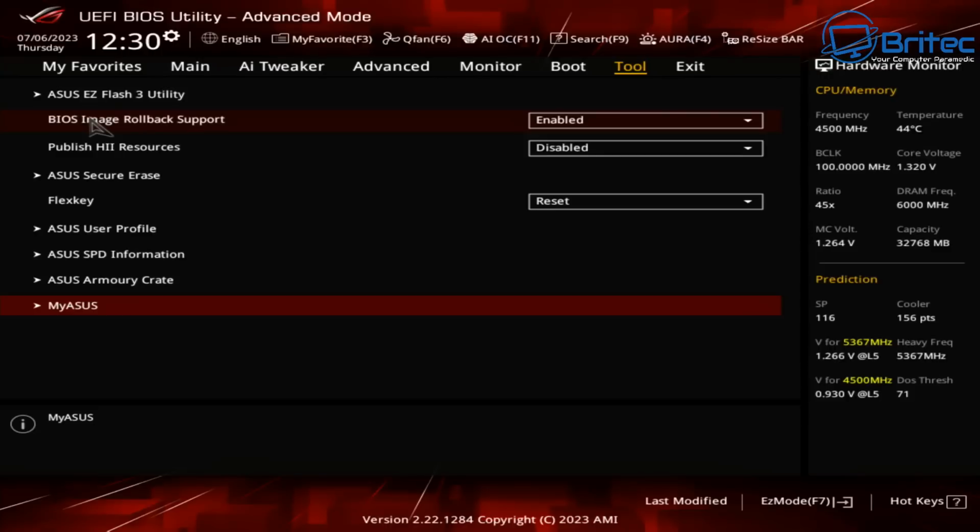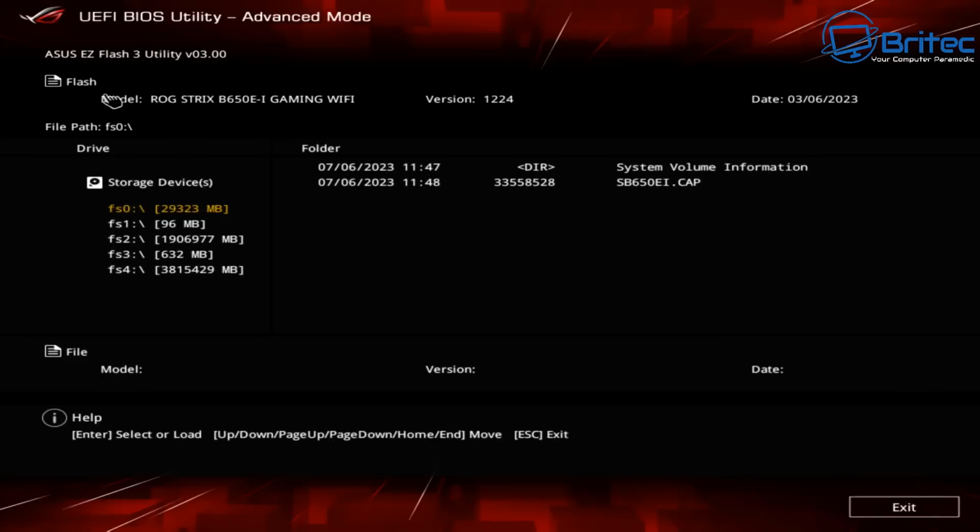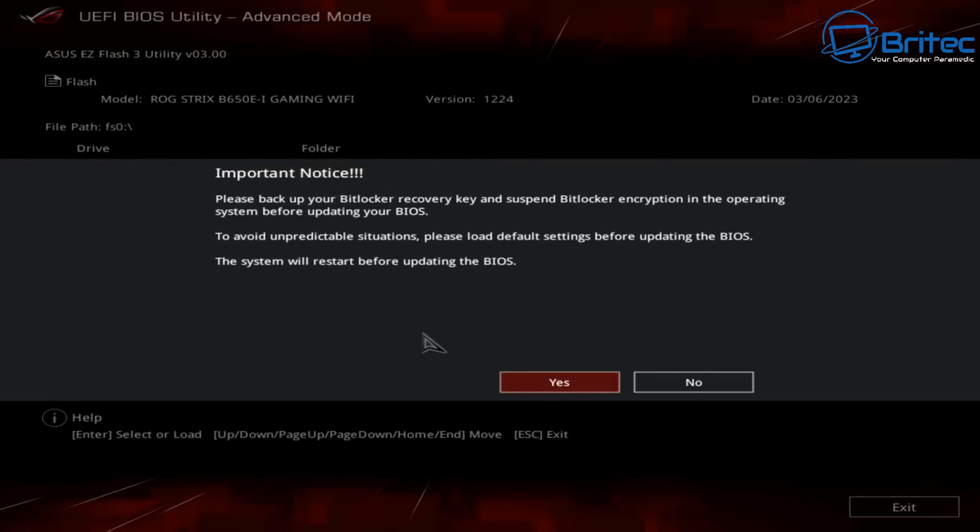So we're inside here. As you can see here, let me just go through here and show you. There is the BIOS utility here. So what we're going to do is you can see it's listed the files on that drive. It has actually recognized the file. You can see it there in the list. And you can see the version we've got right now is version 1224. And we're going to be using the latest version to flash the BIOS. So let's go ahead and quickly do this.